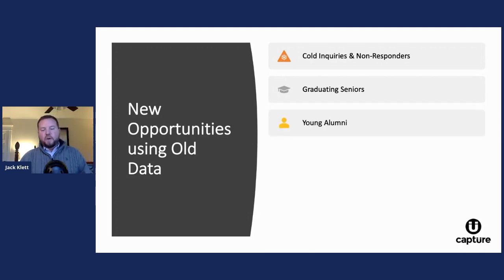Young alumni. So you have the data on your young alumni and you know how they performed in undergrad just as well as you do your graduating seniors. So young alumni should indeed be considered as graduate prospects. And I'm glad Kristen mentioned that that's the way she treats them at Jacksonville University. After being out in the world of work for about 2 to 3 years, they've achieved some of their first real professional successes, some of their big wins. And at the same time, they've also experienced some of their first professional setbacks. So this is a good opportunity to remind them of their home away from home, remind them of that undergraduate experience and that lifelong learning partnership that you forged with them, because they might be ready to take you up on some of those graduate opportunities that are available at their alma mater.